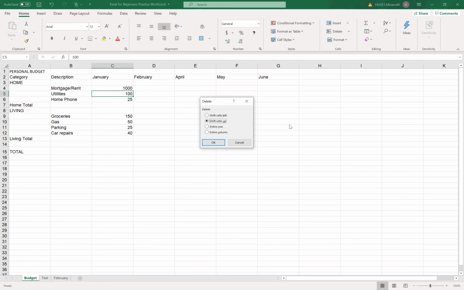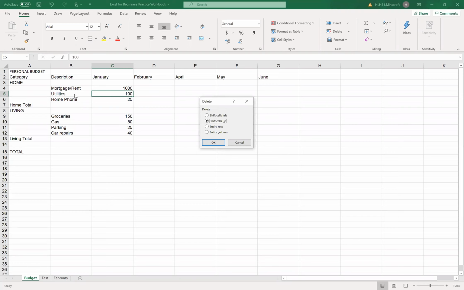The reason it's asking that is because it's not deleting the content of the cell, it's deleting the entire cell. It's a little complicated to explain. I'll show you how this ends up working out. But basically, instead of deleting the 100 from the cell, I'm deleting the entire cell from the worksheet. So I'm taking out not 100, I'm taking out C5. I'm taking the entire cell out of that worksheet. And that's why it's asking me to shift these cells up and to the left, because it has to actually fill that hole somehow.